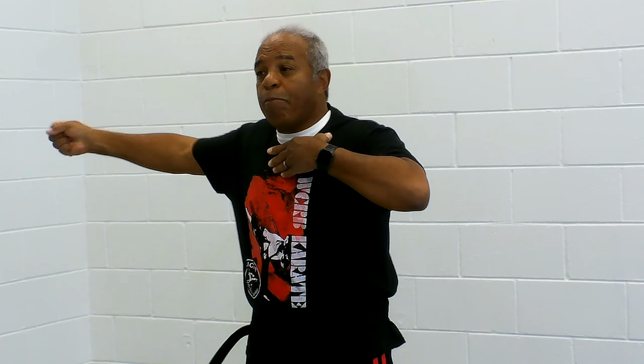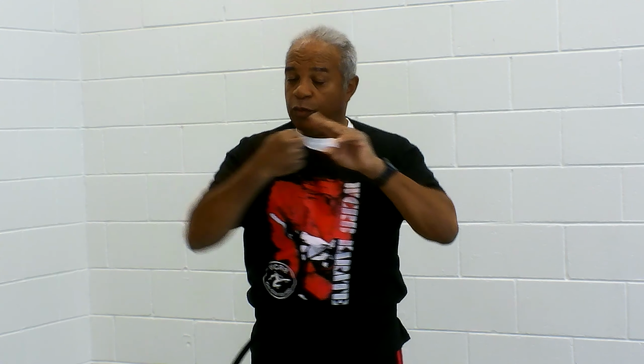The second punch was the back of the fist strike. Remember, we said that you're really not striking with the back of the fist because there's a potential for damaging these bones if you do a head-on strike with them. So what you're really doing is striking with the first two knuckles on that strike. But for reference purposes, it's easy to relate to the strike if we say it's a back of the fist strike. But remember, you're really hitting with the first knuckle.